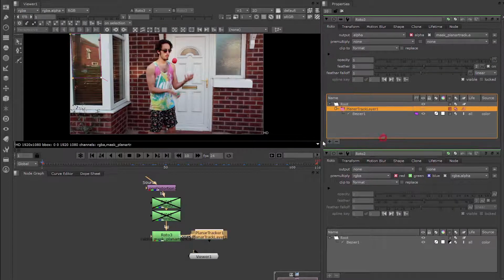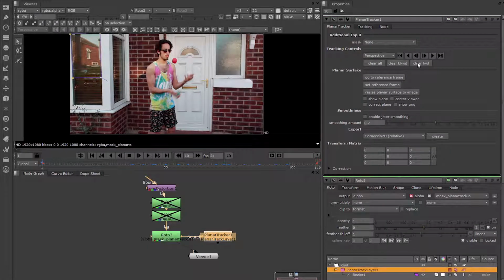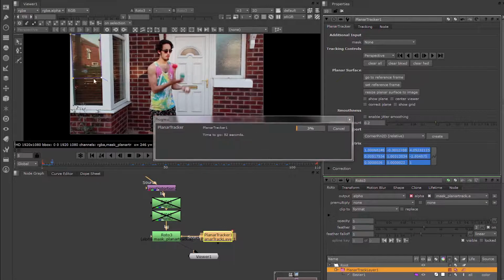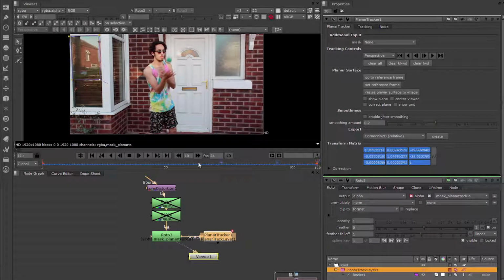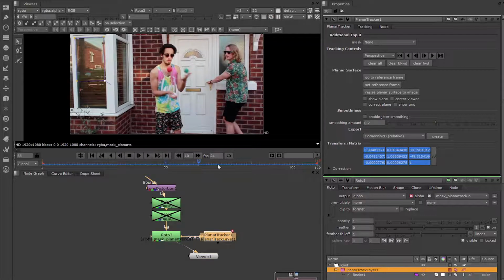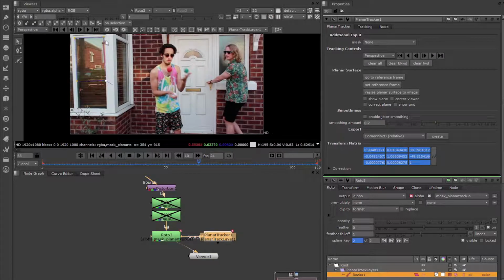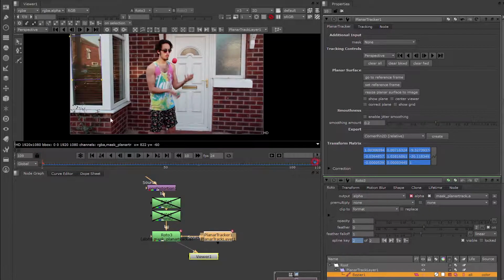So just right click the Bezier and click planar track, and open up that node, and literally just hit forwards, and that will go through the entire video and do its best job at sticking to this glass and just automatically rotoscoping for you. So I'll skip this on, there we go, and let's look how that did. As you can see, it's done a pretty good job. It has started to drift out towards the middle, but we can just simply correct that and it'll sort of correct it across the board.